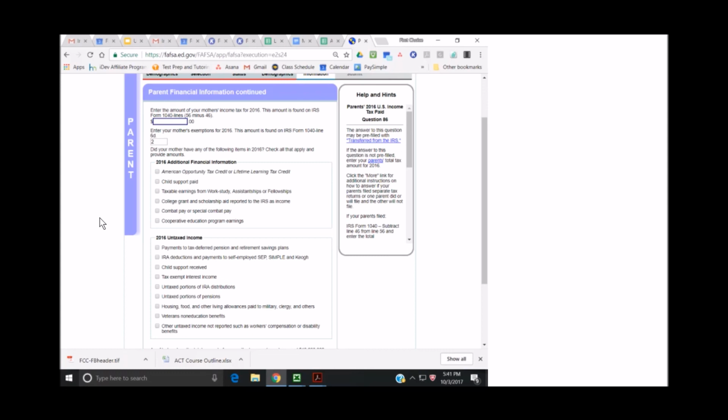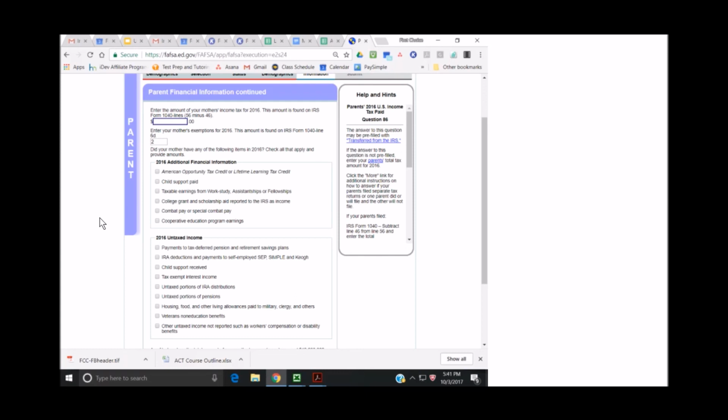So these next questions are untaxable income questions. These top ones are allowances that will actually help you in reducing your expected family contribution, right? And so let's say your tax was lowered because you received the American Opportunity Tax Credit or Lifetime Learning Tax Credit. Those are tax credits for higher education, and taxes paid are one of the other allowable allowances against income, and so they wouldn't want to penalize you for that. So that will help further reduce the income they think that you have to pay for college.